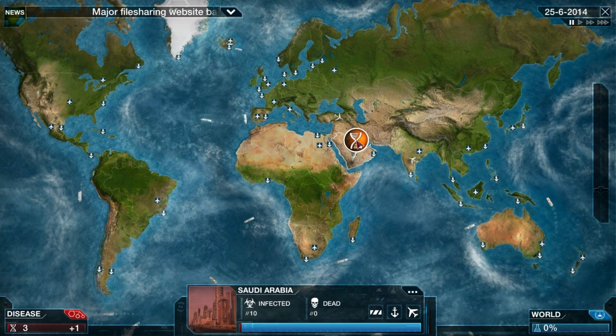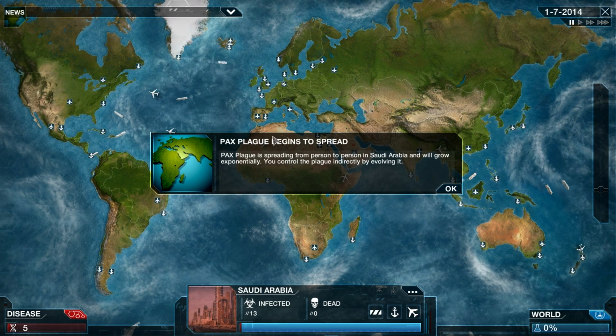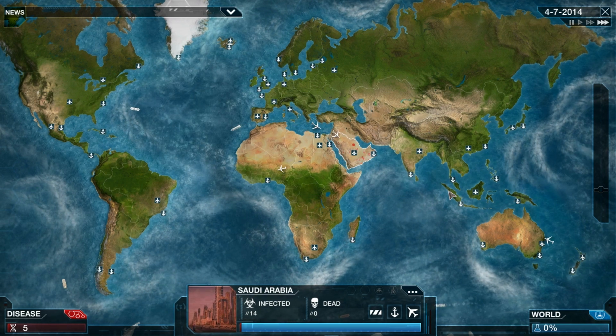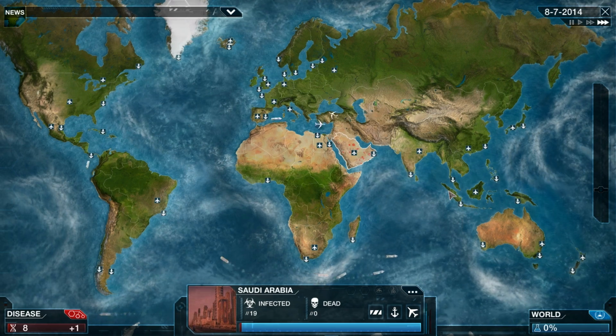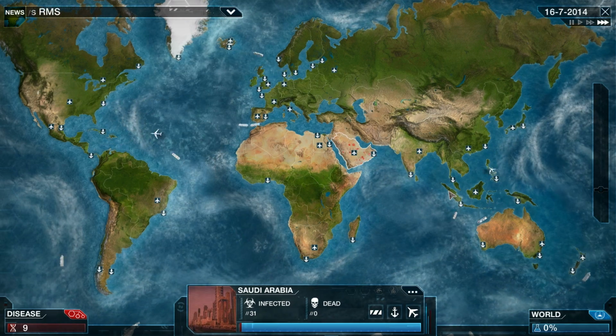As more and more people get infected, you'll start to see this go up faster and faster because it will start to spread. Pax plague is spreading from person to person in Saudi Arabia and will grow exponentially. You control the plague indirectly by evolving it. Obviously, since it's more of a simulation, you're not able to directly control anything. You're just kind of trying to nudge it in certain directions as you evolve it.